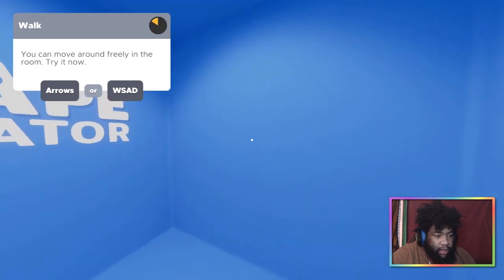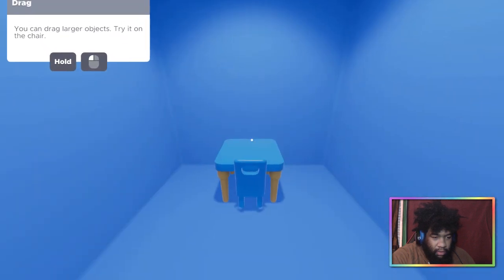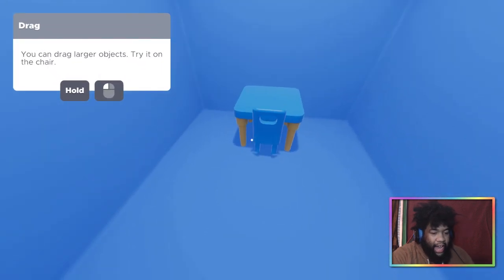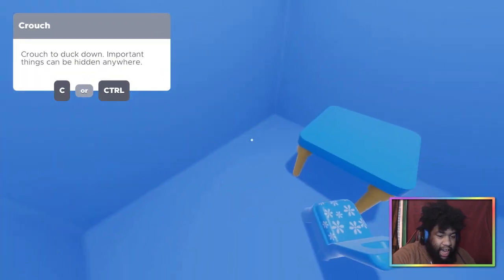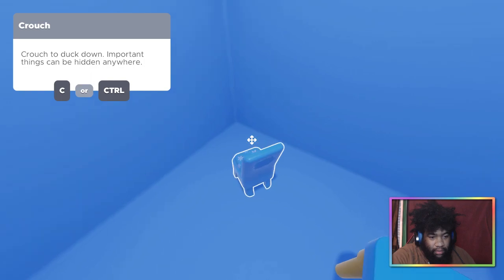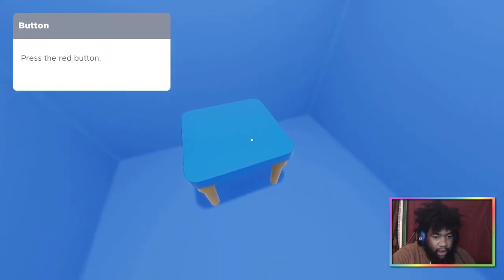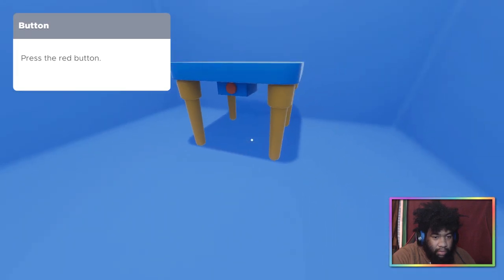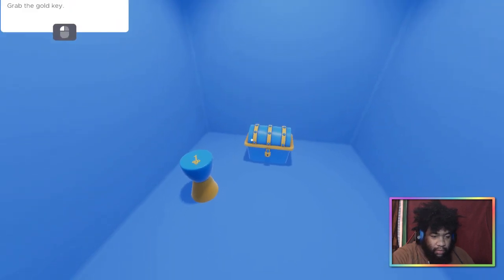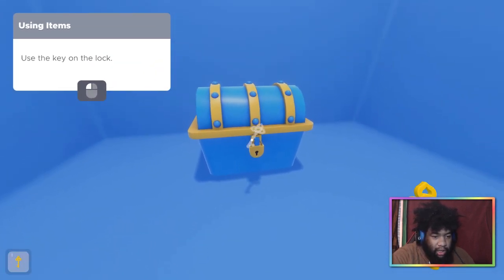You can move around freely in the room. Oh, it's really floaty. You can drag larger objects. Yeah! My stream preview doesn't like those. Press the red button. Okay. Grab the gold key. Use the key on the lock.